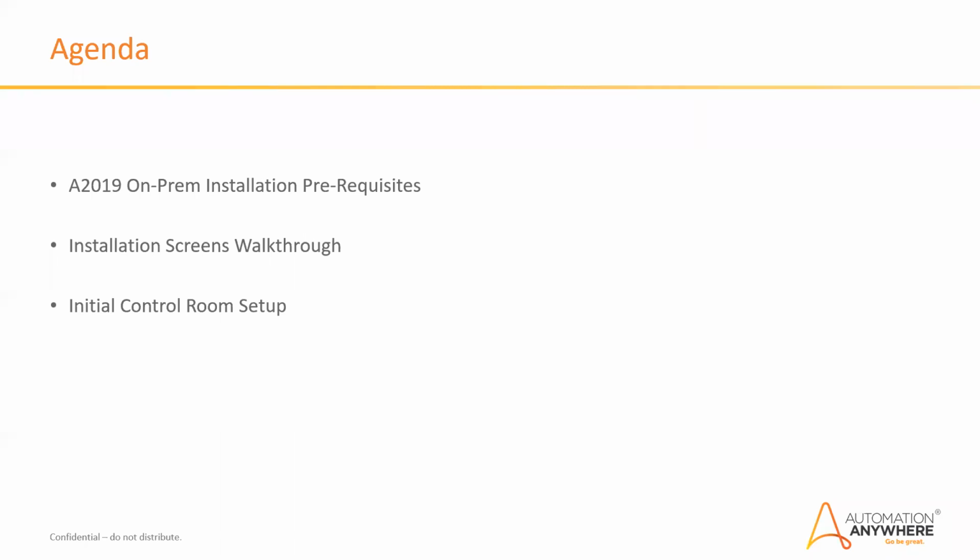In terms of the agenda today, we'll go through the installation prerequisites, a couple of pointers on what's required, what the minimum hardware and software requirements are, and what we would expect from a permission and user point of view. We'll then walk through the different installation screens. I think that process will be pretty straightforward, and a lot of you will be familiar with it. We keep that as a screenshot-style walkthrough.